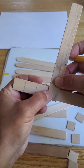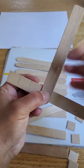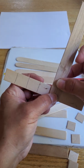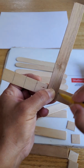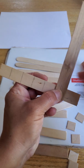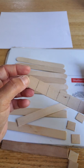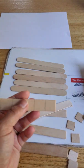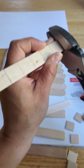And like I said, adding these on each side will make this bed tall enough for a mini American Girl doll, or maybe even a Chelsea doll or something like that. And today I'm just making the bed. I'm not going to make any bedding or anything. So I should get 1, 2, 3, 4, 5, 6, possibly 7 from this. So let me start cutting. I'm going to try to line up on the line.